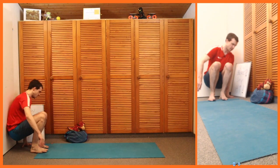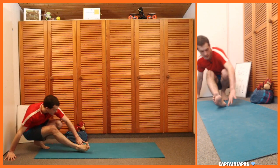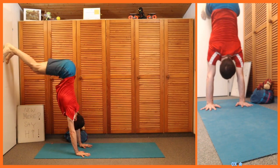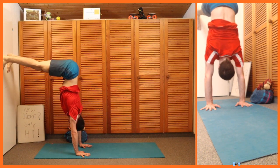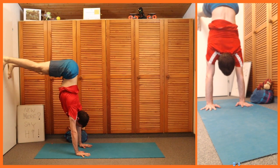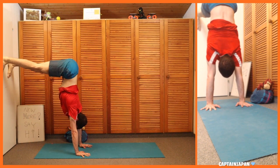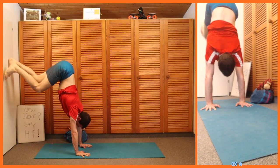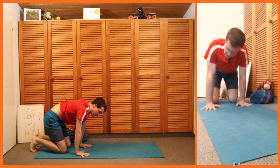So sit on the wall, extend one foot, then measure the distance with one hand and bring your wrist there. Put your legs up and we're in the opposite right now. So it's kind of like exactly the same position, but it's just the opposite way around. And we want to really do all the movements that we have found before. And like this, it will really feel good. Especially important here is pushing the mounds of the fingers into the floor, as said before.